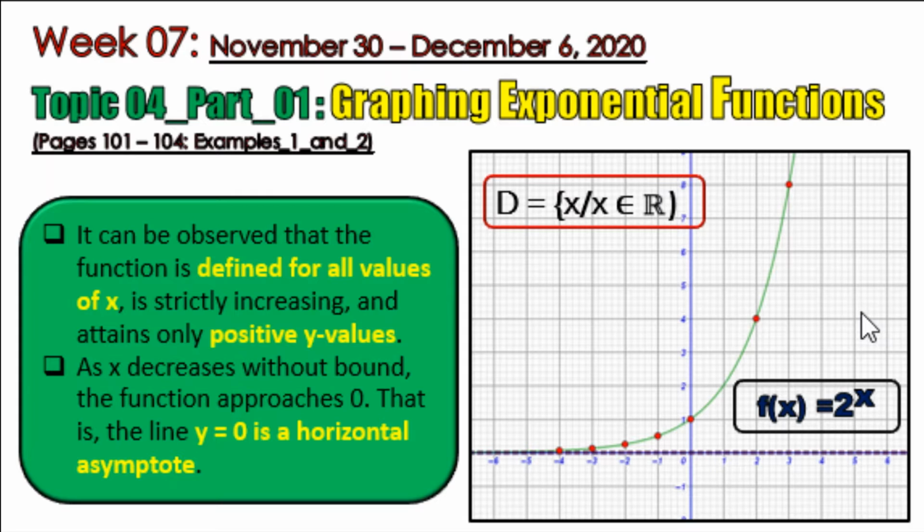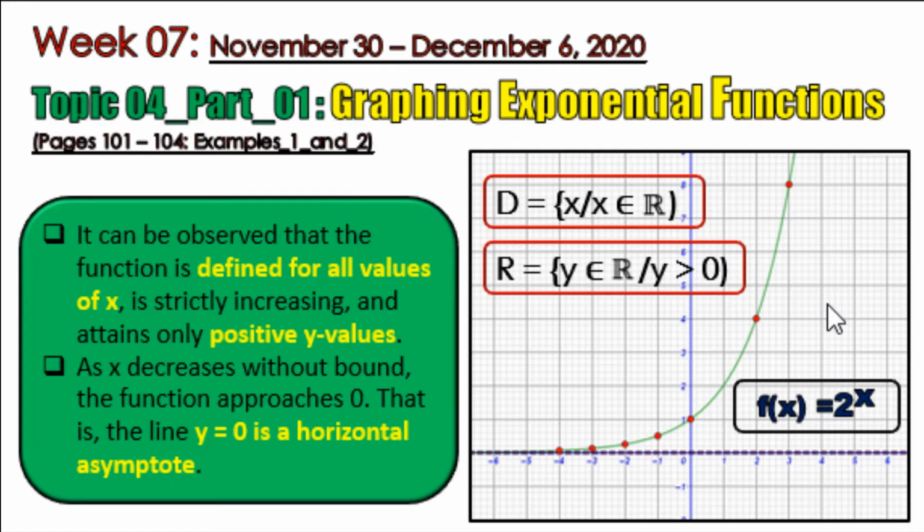As you can see, for all the values of x, all the values of y are greater than 0. Again, the value of y cannot be 0, and it cannot be negative. And therefore, the range of this function is the set of y, elements of the real numbers, such that y is greater than 0.